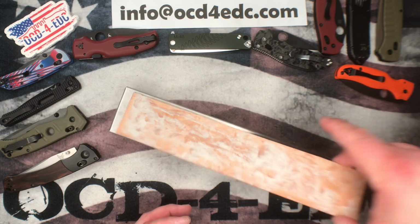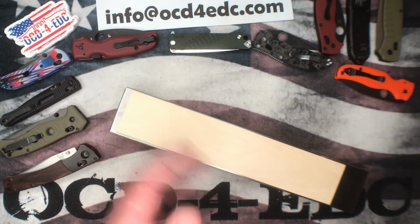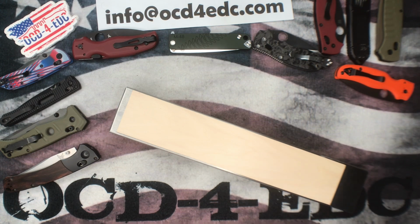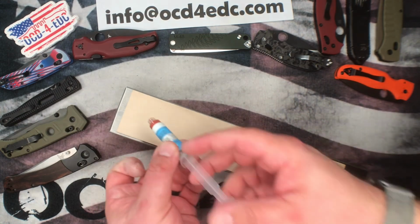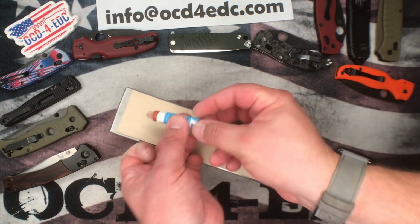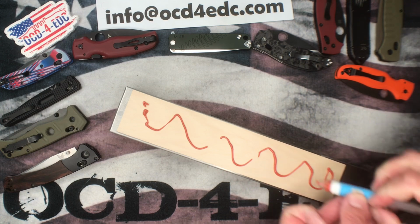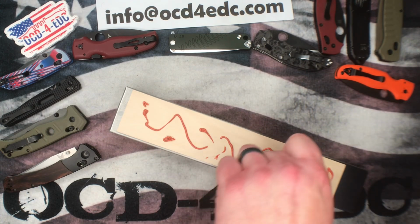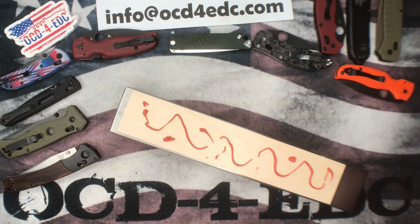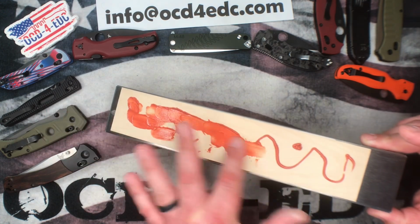So we're going to set that one off to the side now. And then this one, because we're doing the heavier grit, 6 micron, I'm not going to be as worried about some cross-contamination. It's not going to hurt anything. So now, make sure there's no dust or anything on there. Okay, now we got the 6 micron down. So I'm just going to use my finger here. We'll get this all worked in. This is how I normally do it, just with my finger.